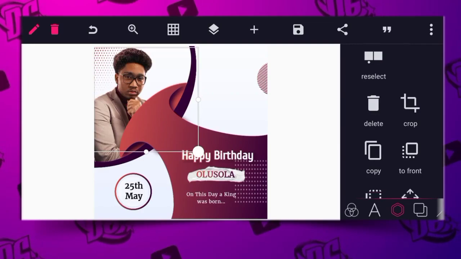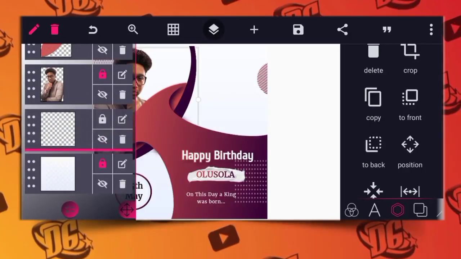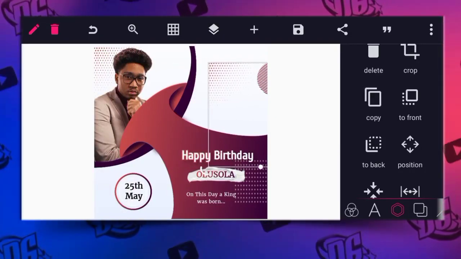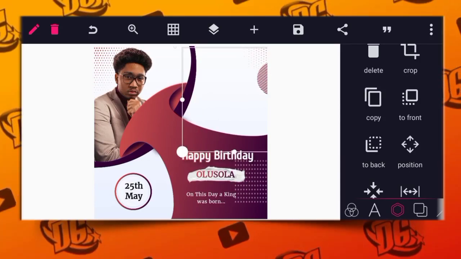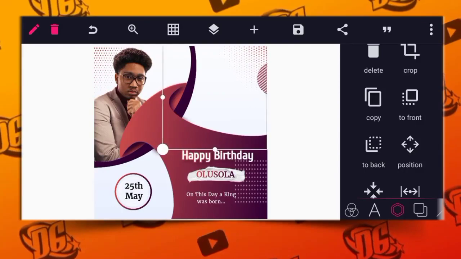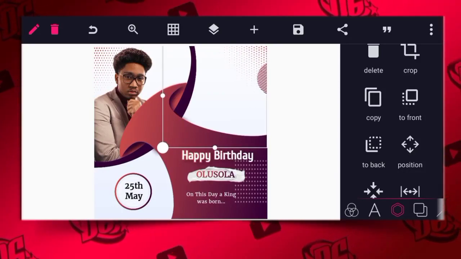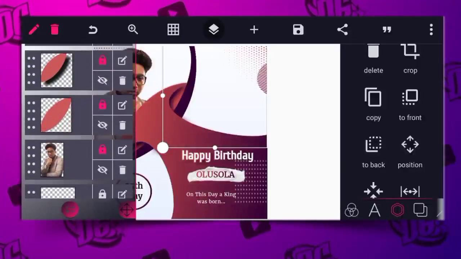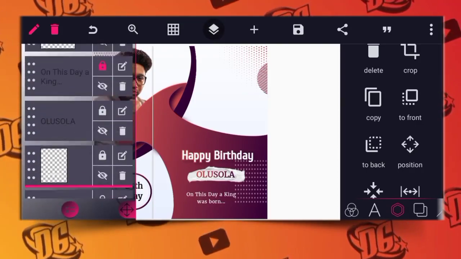So we click on back. Now we'll go back and bring it up. So that one is done. We copy. After copying, then we rotate. After rotating, that one will be here. After putting it in there, we lock the two. Let's lock this as well. Then we can actually bring this.